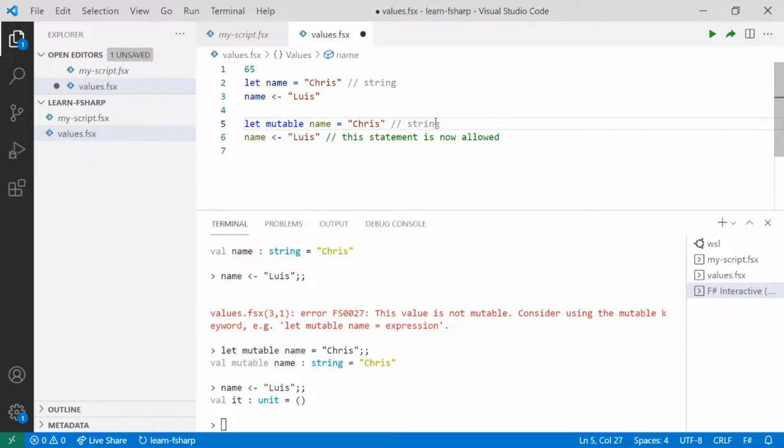But how does it know? Well, it's because of type inference. With type inference, the compiler analyzes what type the value is, and based on that, it knows what data type you're working with. In this example, I didn't have to explicitly tell it. Notice how in the tooltip it's telling me this value name is a string, but I didn't have to tell it that. The compiler determined that by analyzing my code and saying, oh, you have a piece of text here, you have a string, therefore name must be a string.